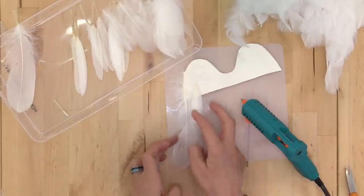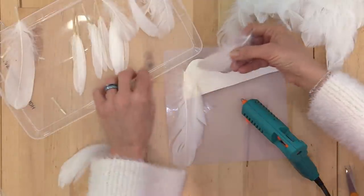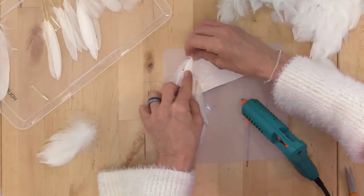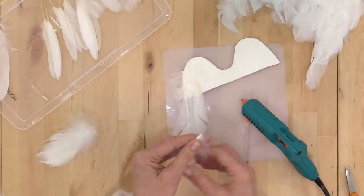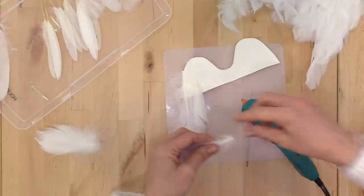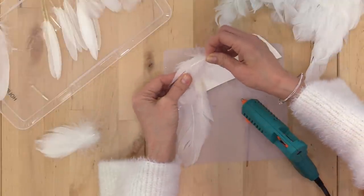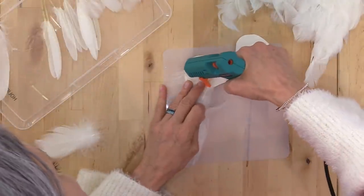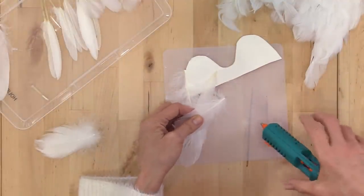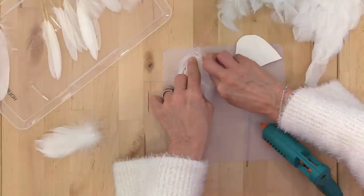You want the pointy feathers to come towards the end, and all these billowy, fussy feathers, you want to wrap them. As you glue them on, you can bend them to do what you want as you glue them in place. So I'll do that one just so you can see it. Cut off the end because you don't need that in your way. You're going to bend it to go where you want it, and you want to use all this frilly, foofy stuff. That's what all the little feathers are good for, is hiding all the other parts of the feathers. And bend it and put it in place, just like that.